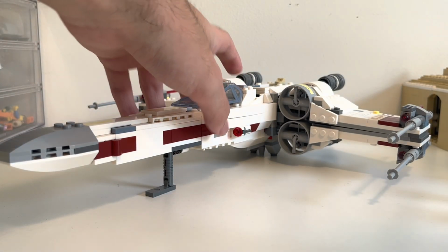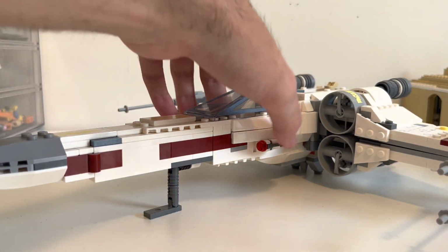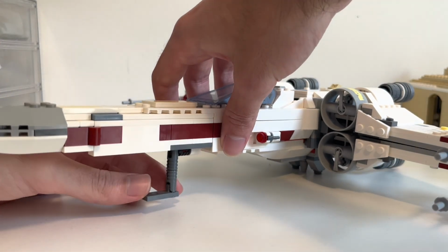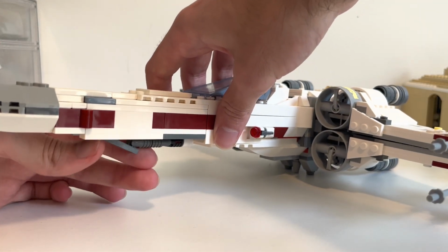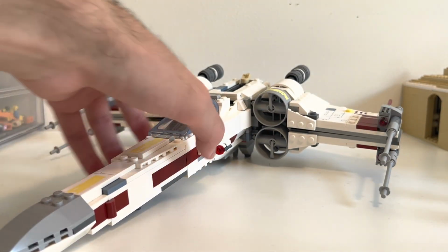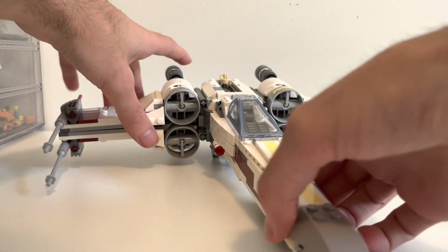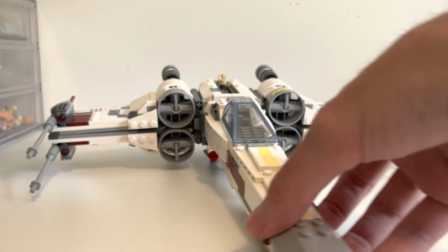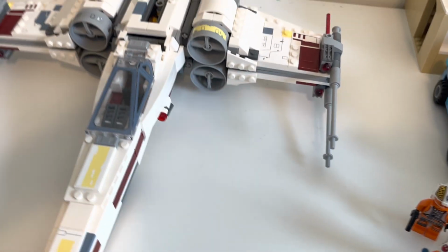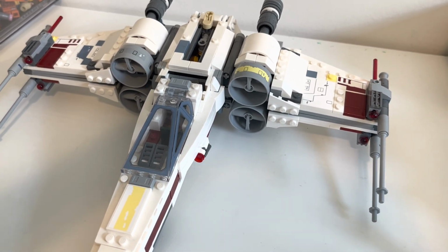It does have some interactive features. We got some stud shooters here near the cockpit. You know, you push those, fires the stud. Pretty simple. We do have landing gear. There's a retractable bit up here, so if you can move that up, it makes it so you can have clearance to fly the ship. So, let me get the tripod for a minute so I can show you the top of the ship, which does have some good detailing.